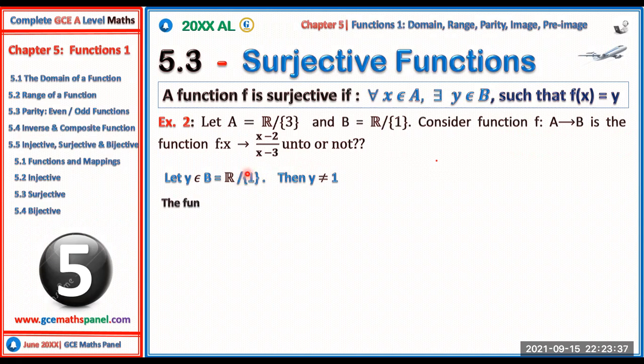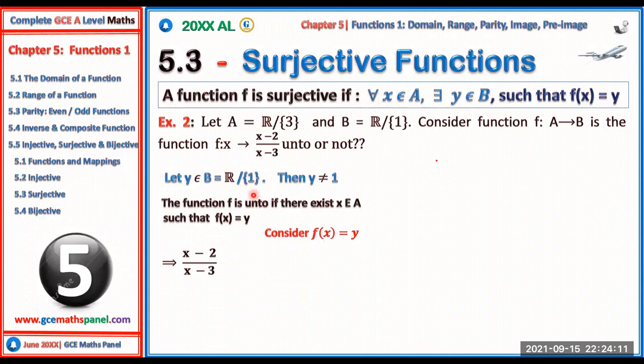So the next thing is, the function f is onto if there exists x an element of A such that f of x is equal to y. If you can see this definition here, this is it. So we start by using the second middle part of this definition, and then we move now to this end. So let us continue now. From here, we are going to consider f of x equals y. When you are proving, you might not need to write all of this second line and the other things.